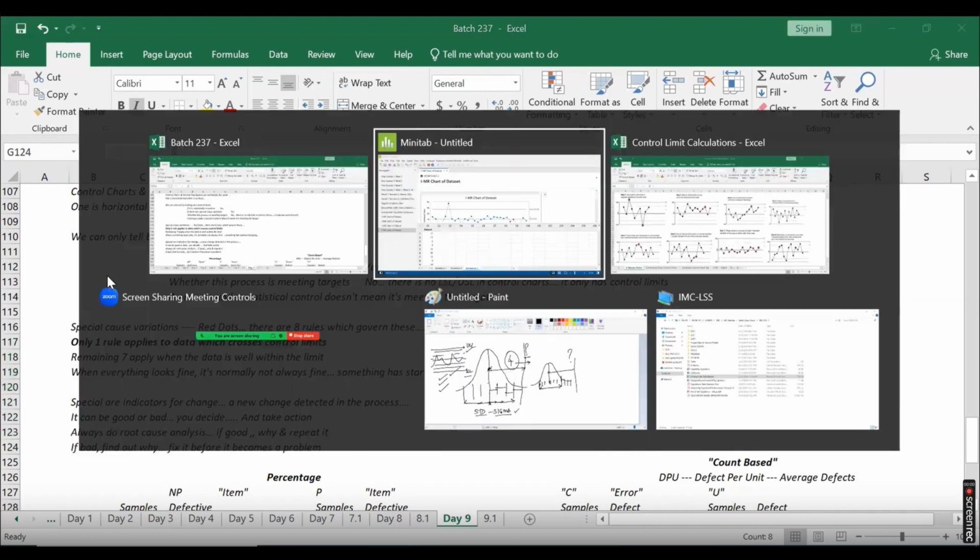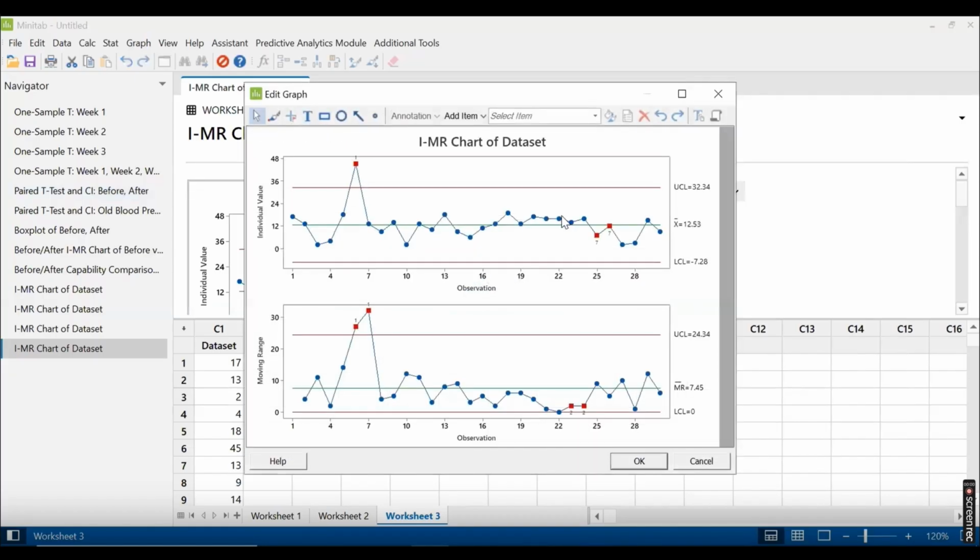Like if I'm talking about this one, data has crossed my upper control limit. This is the maximum we expected it would go. If it's a sales process, it has exceeded my sales expectation, which is good. It's not a defect. But if I look at this data as a cost, then it is definitely a problem, but still I can't tell you it's a defect. It has definitely exceeded my expectation in terms of process. Maximum cost was expected till this. It has exceeded the cost, which is not a good sign. But still, I can't tell you it's a defect. I can only tell that when I know the customer target.